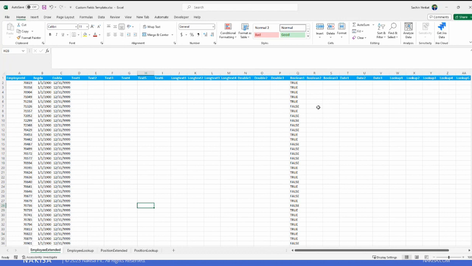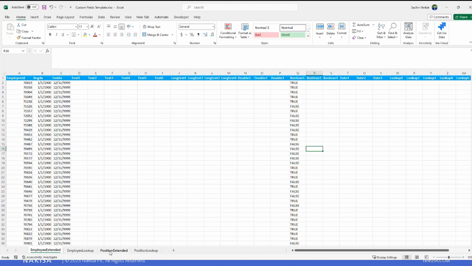For this particular use case, we've enabled a field called willing to relocate, which is a Boolean field. So under the Boolean field 1, I go ahead and give true and false values for the employees, depending on if they want to relocate or if they do not want to relocate. So that's a simple way to populate the data values for the willing to relocate Boolean field, right? And similarly, you can look into our help section, or you can contact our account manager, or you can contact our solution engineering team to see how exactly you can populate the other different fields that are available.